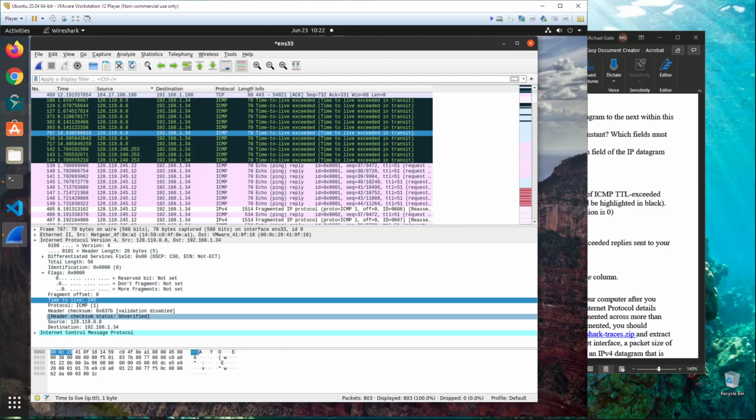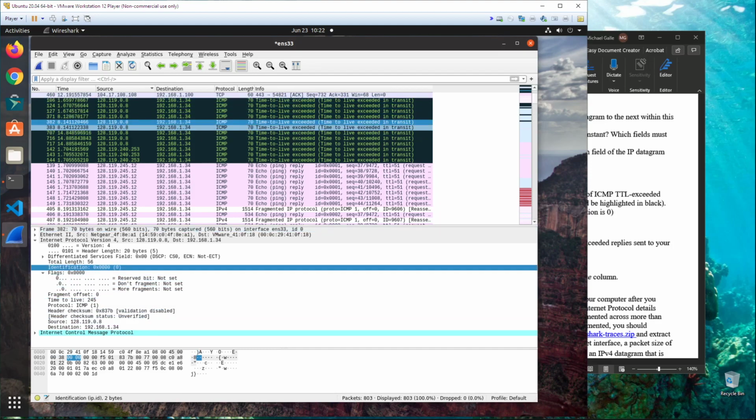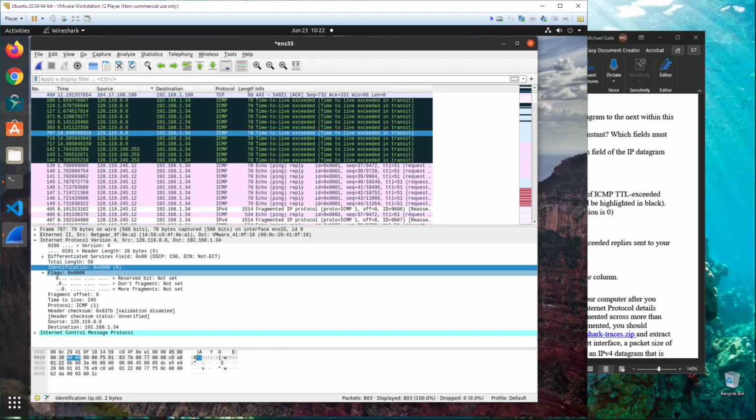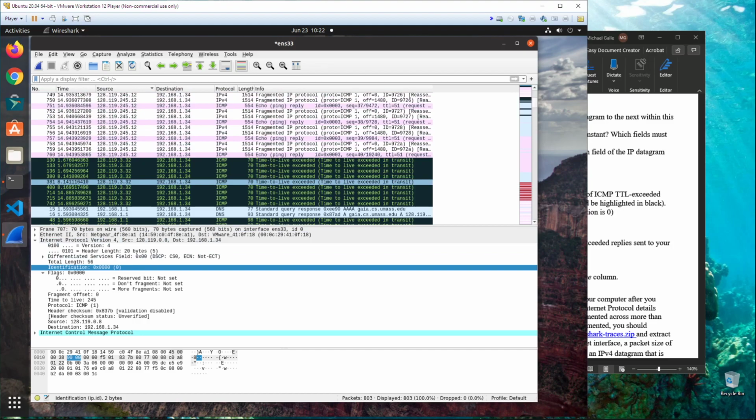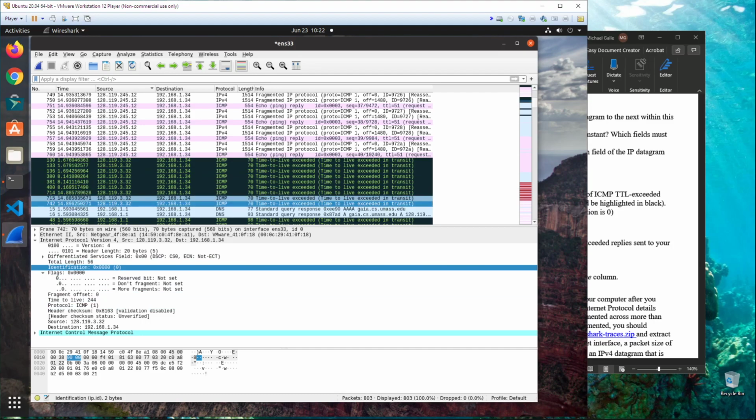The identification is just whatever it is here. Okay, so here I'm looking at identification is 0 here. For this one, let me go to these ones and just check. The identification for this one, they're all zeros. Okay, sent back. They all have identification of 0. Okay, so that's that one. So these are zeros.